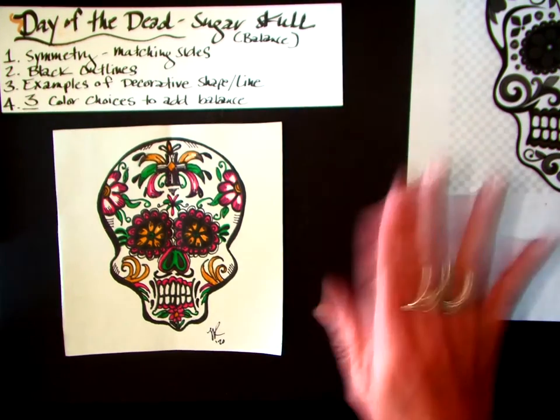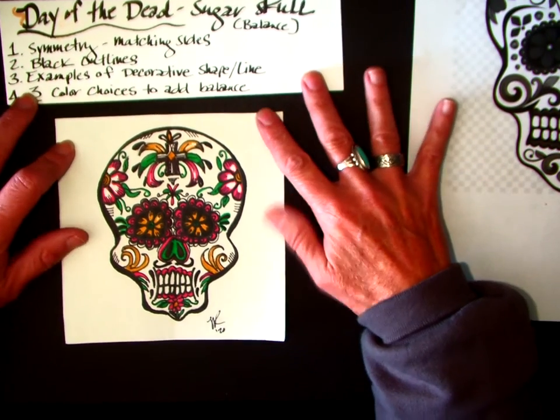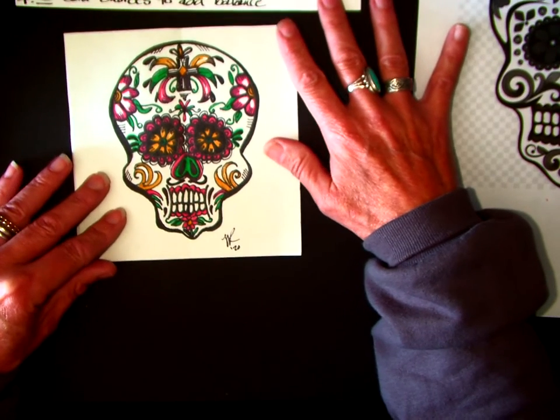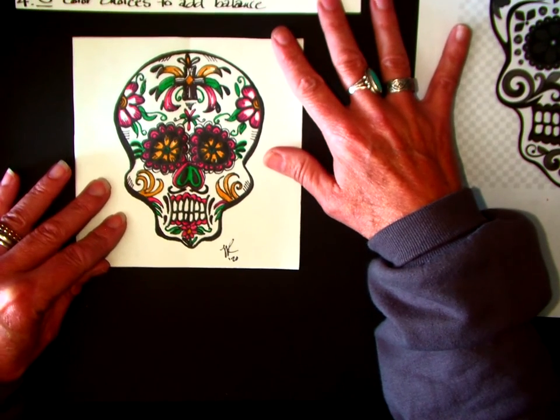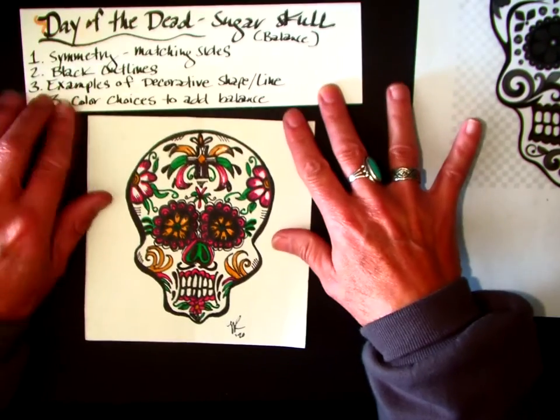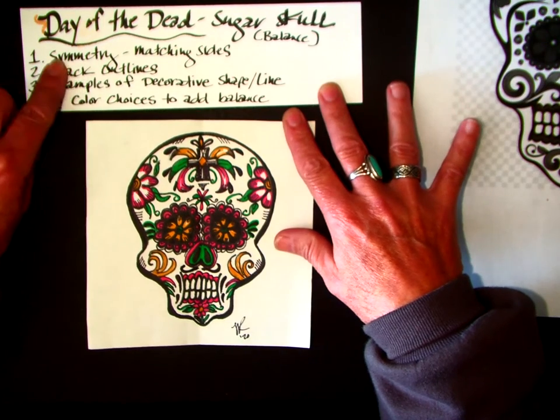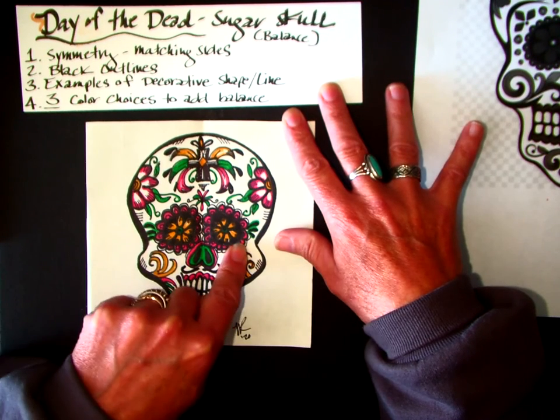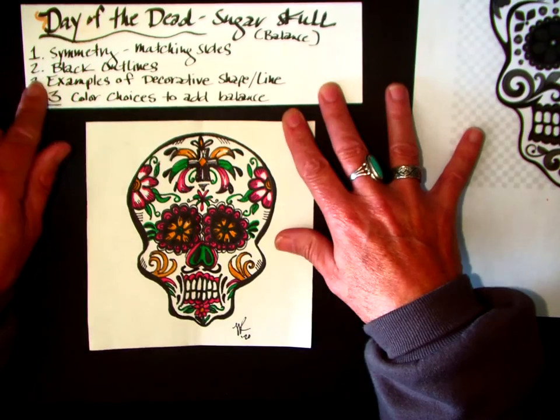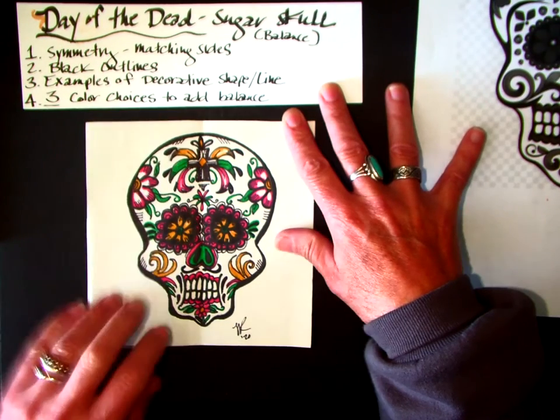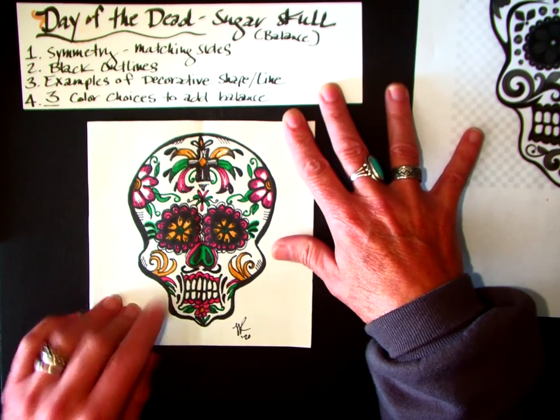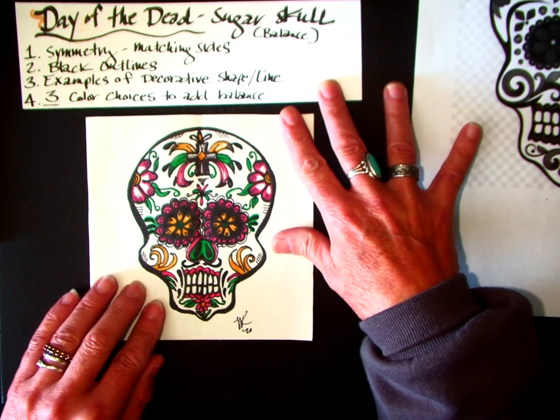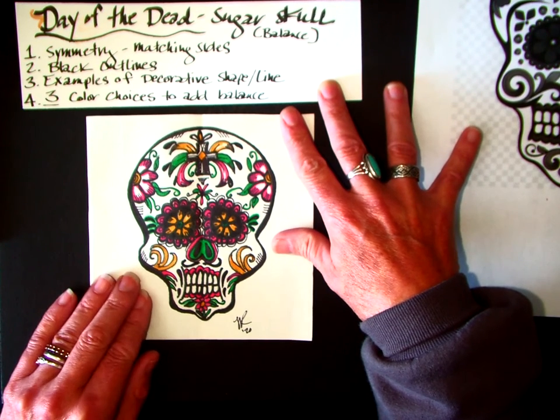Okay, so we're going to do a small project called a sugar skull. The sugar skull is a representation of the Day of the Dead. It's kind of like the iconic image that people go to. In the project we're going to use symmetry, which is a balance where whatever is on one side of the skull is going to be repeated or replicated on the other side. We're going to use black outlines because these are very much drawings that have black points, and they look finished because of the black outlines. We're going to be choosing Sharpie for that.